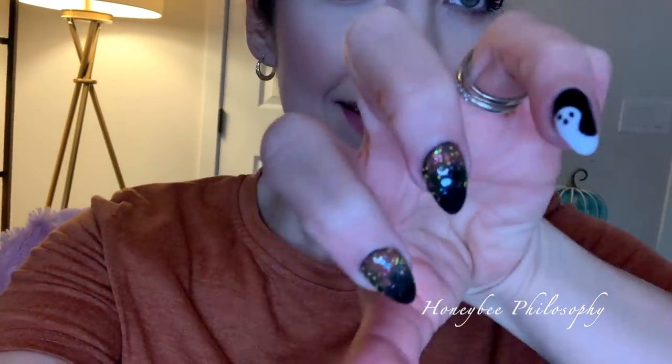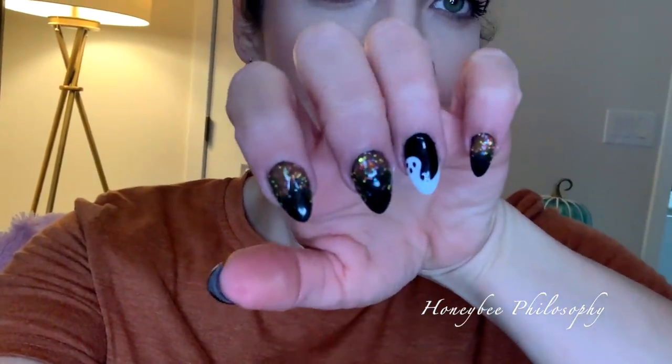So I'm getting ready for date night right now. Obviously, low-key date night, so I have all this Halloween stuff on. I got my basic witch shirt on, my comfy jeans that I got last week from Walmart that I can't stop wearing. And then I got my sparkly fun Halloween nails with my little ghosts. You can see it a little bit better in this lighting. You see his little face? There he is. So fun. I love them so much.